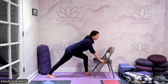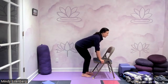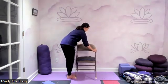Breathe in. Breathe out. Breathe in. Breathe out. We're going to step the right foot to meet the left. Come to standing and return to seated.